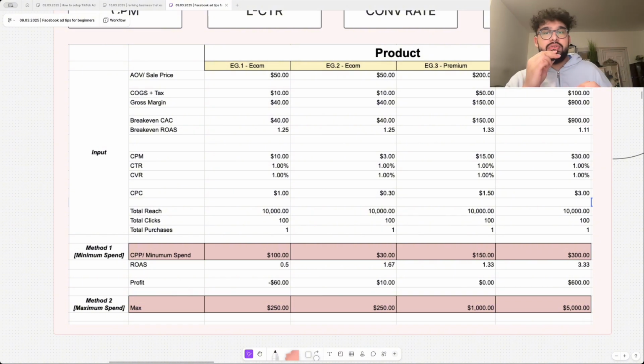Now the way that the maths is worked out, it's the 10,000 people reach you want to do, divided by $3, and then divided by 1,000. And then divided by the number of purchases. That's how it automatically works it out. So I won't get too much into details. But essentially, you need to spend at least $30.